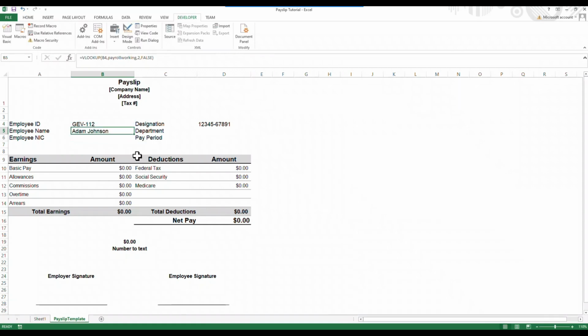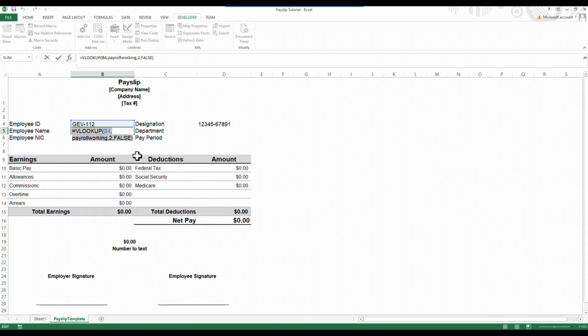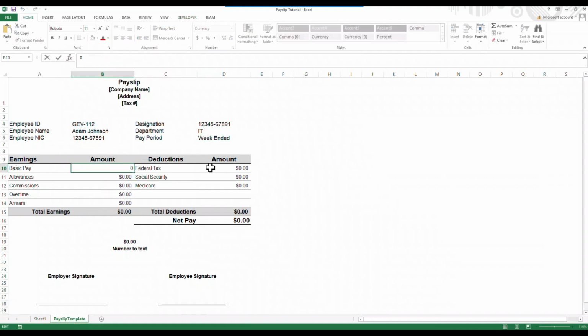It will bring the value from our main data set. And now I will press F2 and copy this formula, go to the next cell, paste this formula, and change the column numbers just like this, and so on. I will keep filling these details. I will also fill these basic pay amounts as well, just like that.